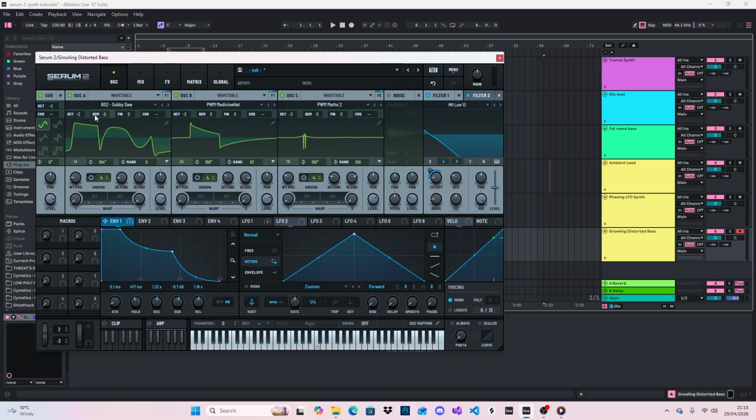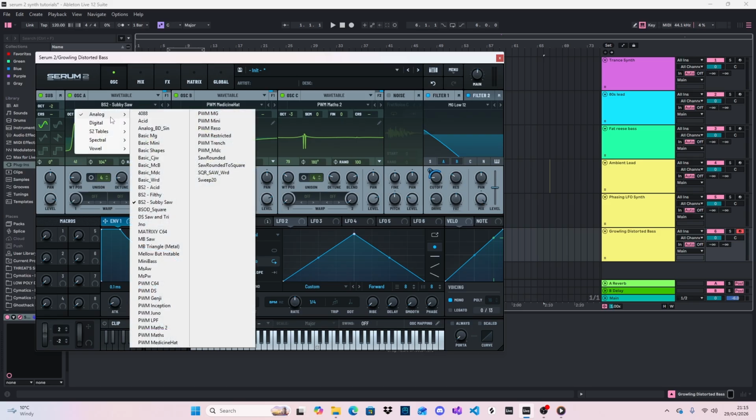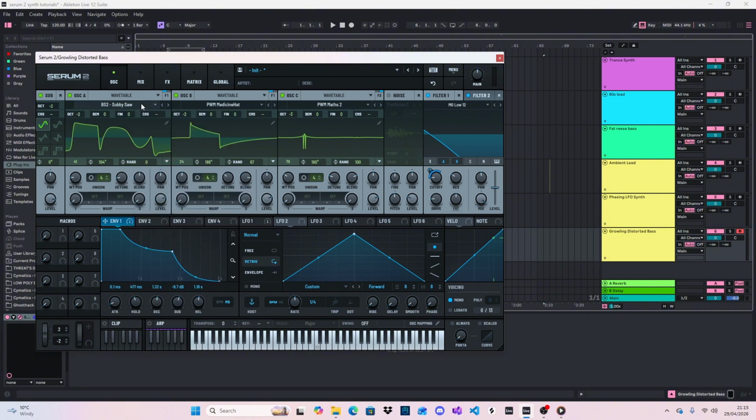So that's the sub. Then we have oscillator A, we've got the BS2 subby saw. Now I think this is an analog sound. If you just click on that and then drop down, yeah, so it's about halfway down. The BS2 subby saw has been selected. Octave is -2. We've got the random phase set to 0 and the actual phase set to 104. The wavetable position is at 41.